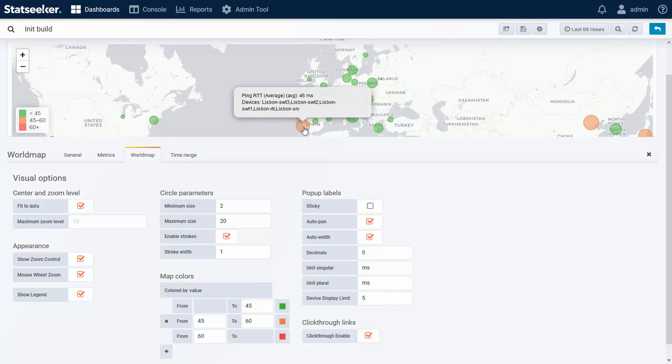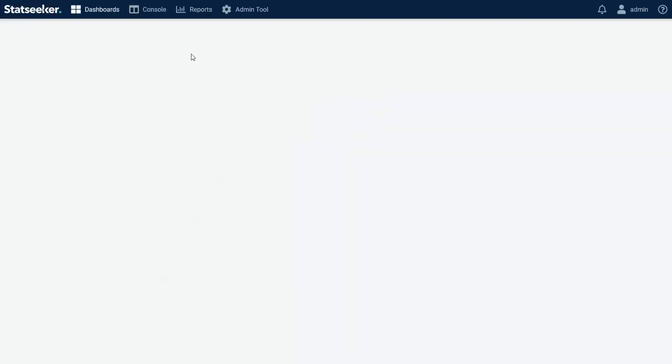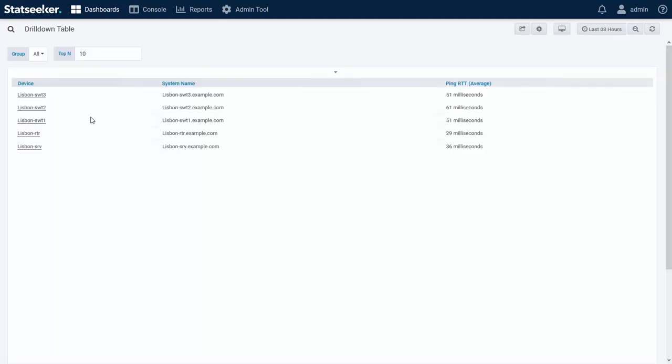If I click this node, it's going to fire me off to a new report, which is going to give me details of the devices in that location, system name, and their average ping. And this again has a further drill down, which will take us straight to the device overview filtered to that specific device. If I click this guy, it'll take me to the device overview looking at the Lisbon switch too.